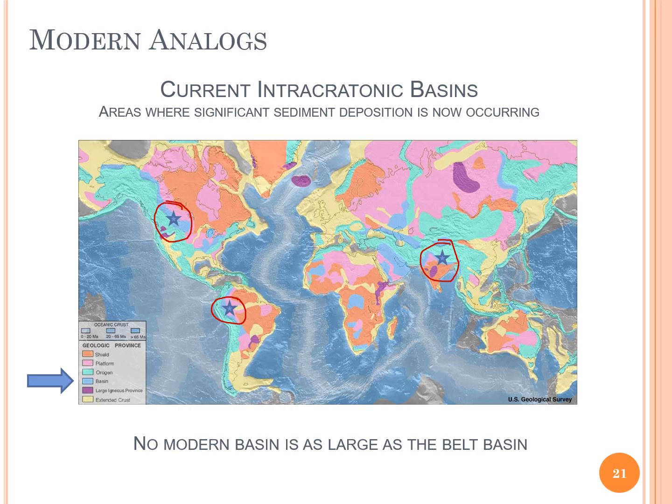So these are likely spots with something like the sedimentary environment of the Belt Basin, although nothing nearly as large as the Belt Basin or as thick as the sections we observed in the Belt Basin 1.5 billion years ago.